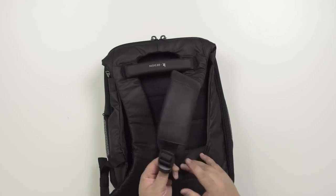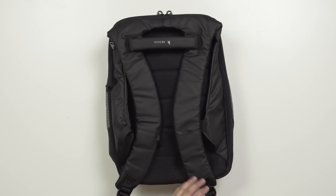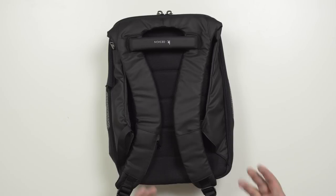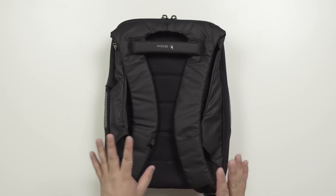From my initial perspective, of course I can't give a lengthy review, but from my initial perspective, I'm gonna give this another 4.5. I think 4.5 is a very generous mark. I don't want to give a 5 unless it's truly amazing, fantastic. As an initial assessment, I don't want to be too generous.